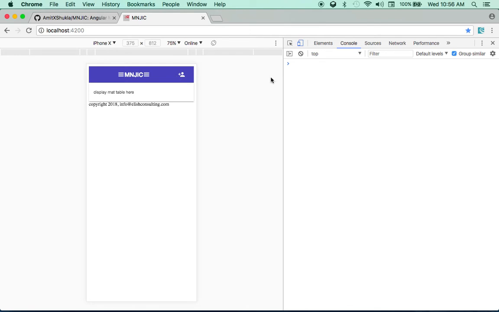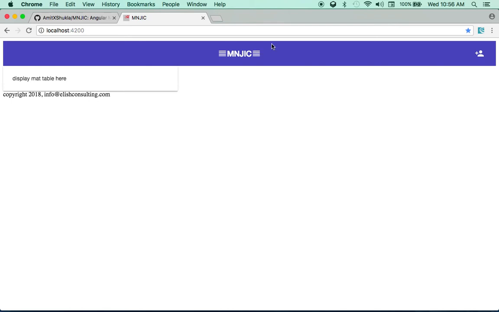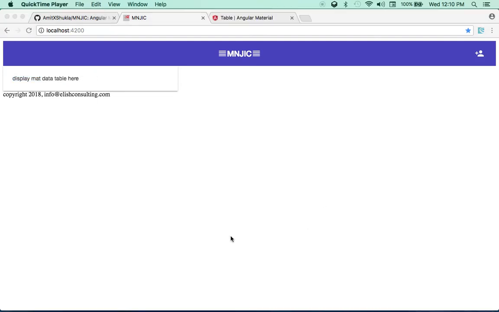Okay, perfect. So as you can see, I don't have any error here, and I have a very nice toolbar, and I have a social plugin, social icons, as nice looking SVG icons for the context at the right hand side. And my footer is displaying correctly. So all I need to do here is fix this display mat table. I'm going to use Angular Material mat table, data table, to fetch the results from a live database. And once that is done, this app is going to look very nice.